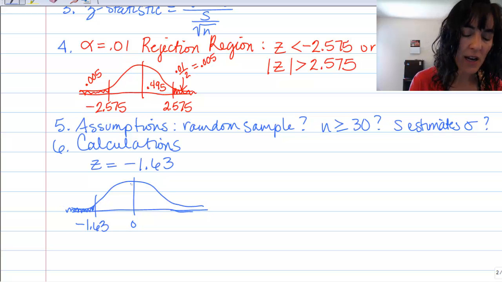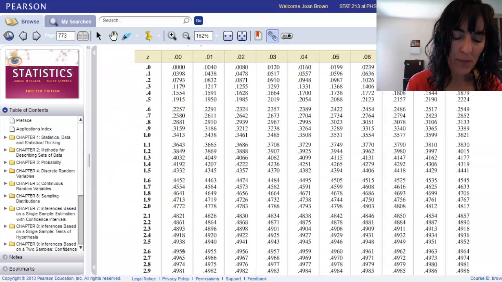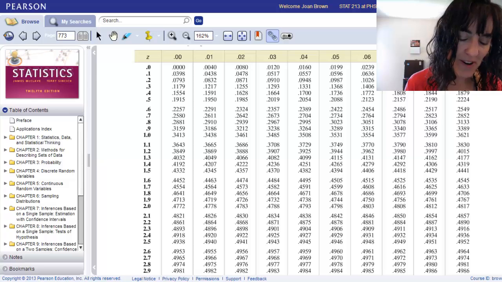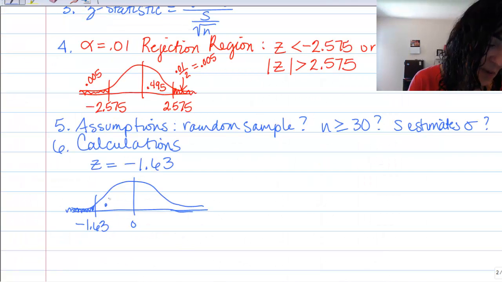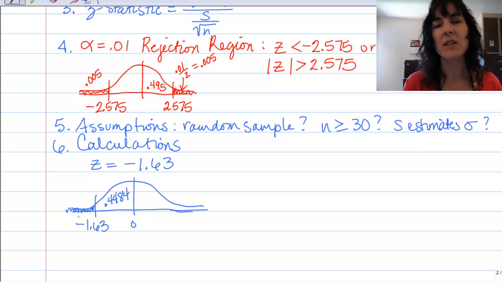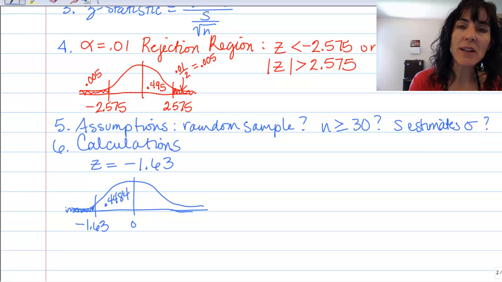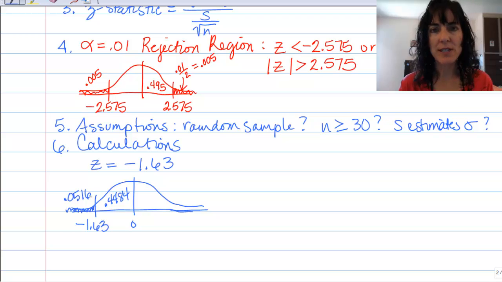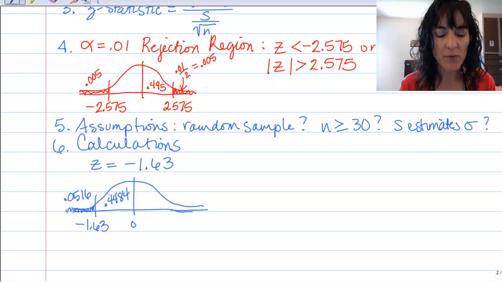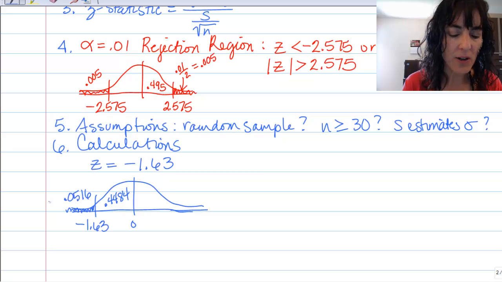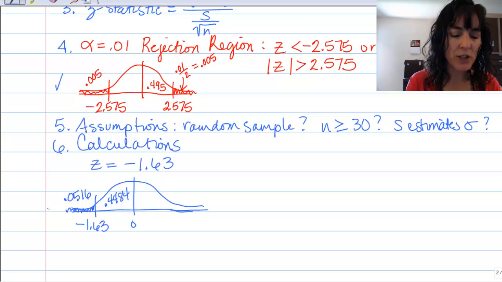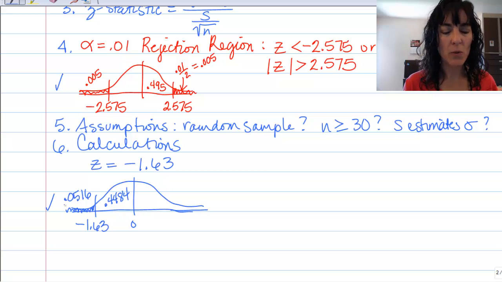So to the left-hand side, so we're going to look up the 1.63, and 0.4484 shouldn't be surprising us. So this is the 0.4484 because that's from 0 to 1.63. And then we want to find this little area, and remember that one came to 0.0516, where we're just taking 0.5 minus the 0.4484 to get the area on the very far left side there. So 0.0516. And now what we're looking at here is comparing these two, the red rejection region with the actual data that we've come up with.